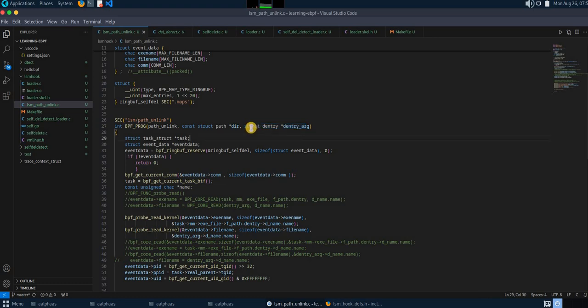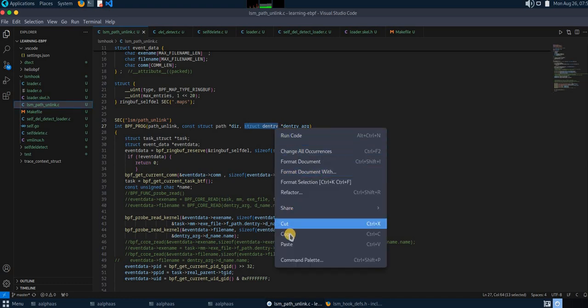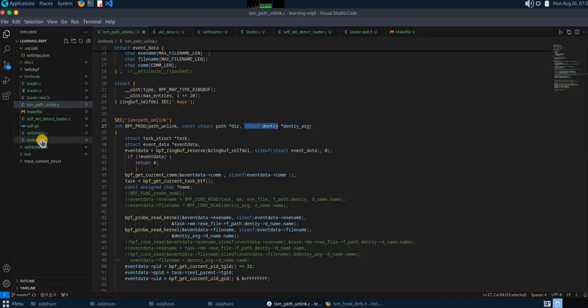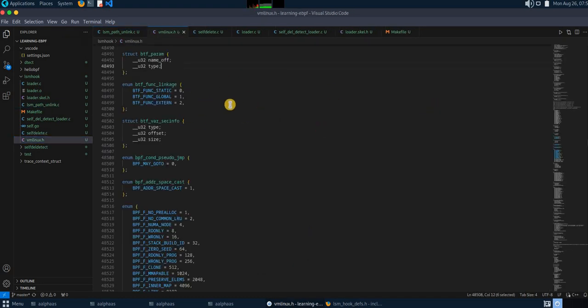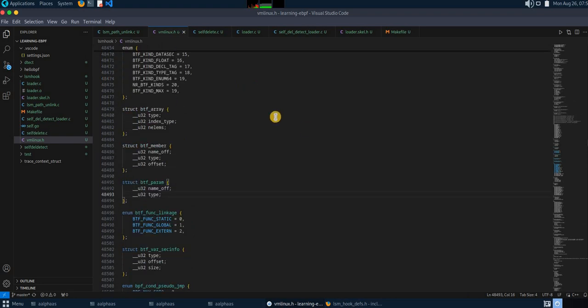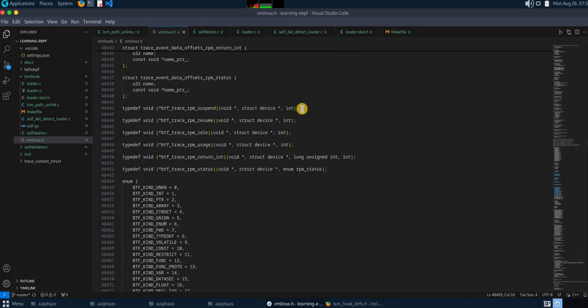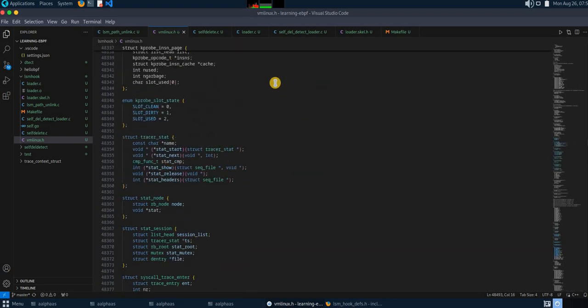I hope you remember last time I showed where you can find details about these data structures. As an example, we dumped all the available data structures and every kernel-related function in this header file.